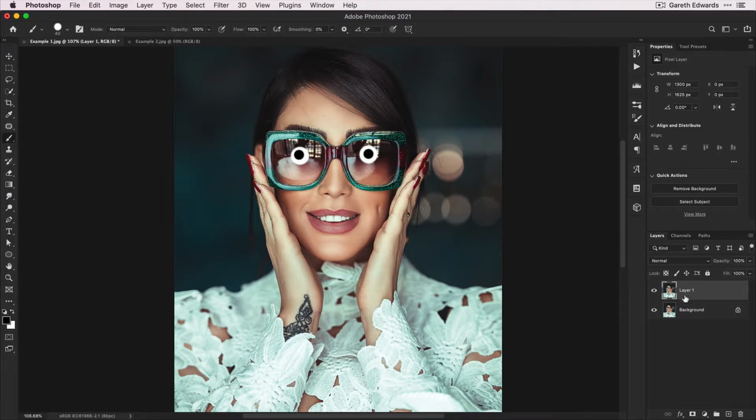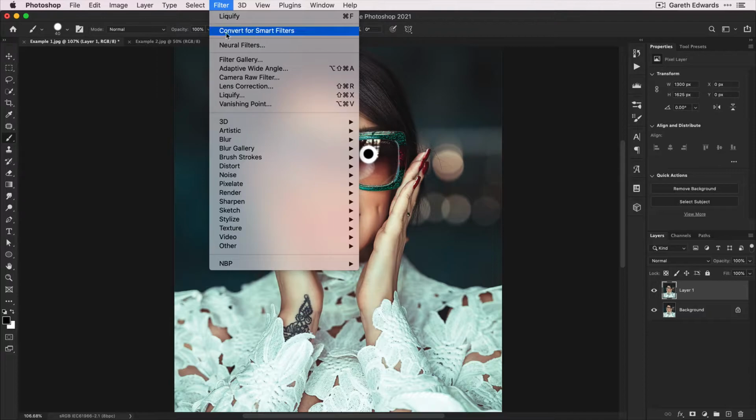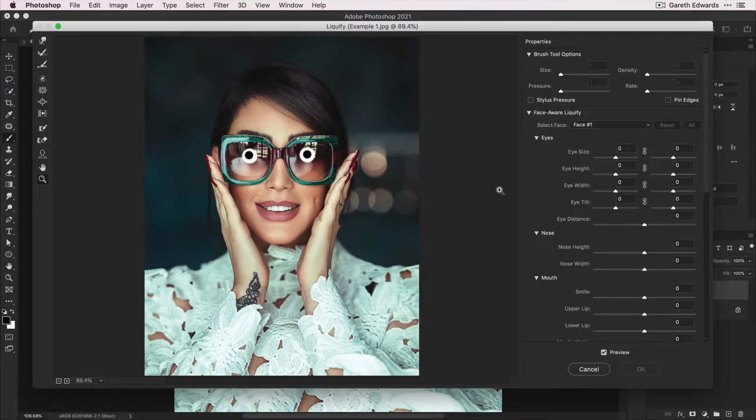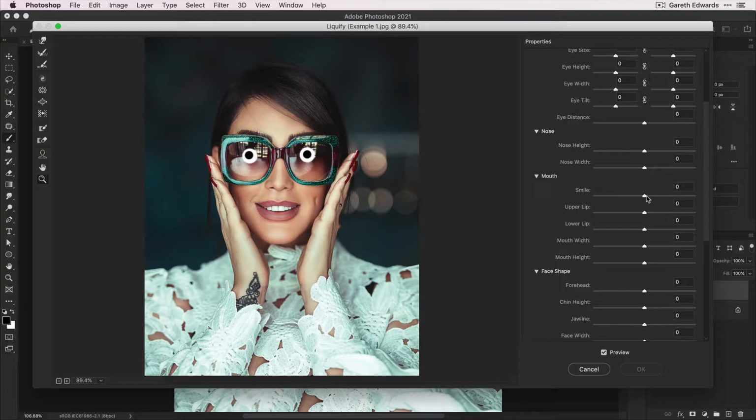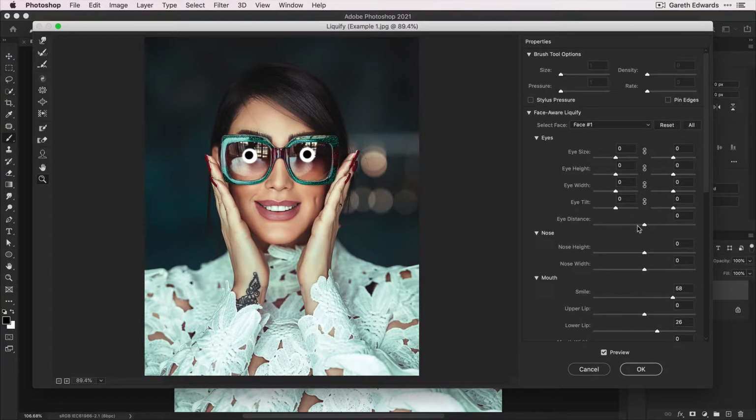So this looks very silly, of course, and it's like some googly cartoon eyes, but the contrast in the eye position that we've just created should be enough for the Face-Aware Liquify to now work. And as you can see, it's now detecting a face just because of those fake eyes we've drawn on. And now we can go down and adjust whatever we like in the shot. Any of these adjustments will now work.